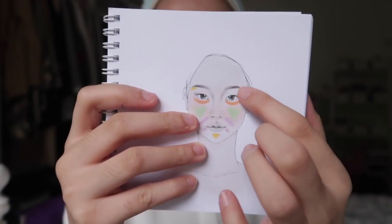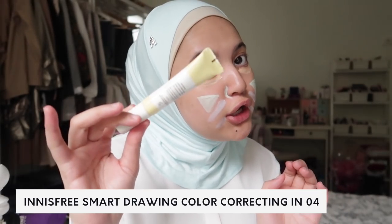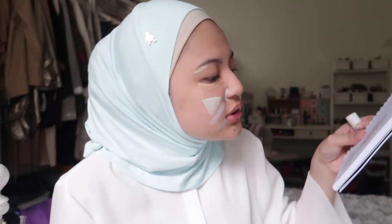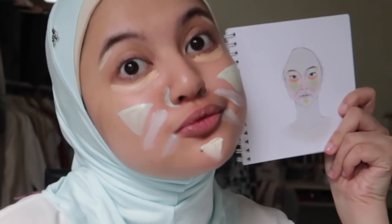I've never use kuning punya color corrector. So I letak dekat bawah my brow and dekat my chin. We have the yellow one. Okay. Oh my god, rasa macam cat muka sekarang. Kuli dia. So, dekat bawah ni. Oh, this is for purple tones and red area. Oh. Yes. Okay, dah.